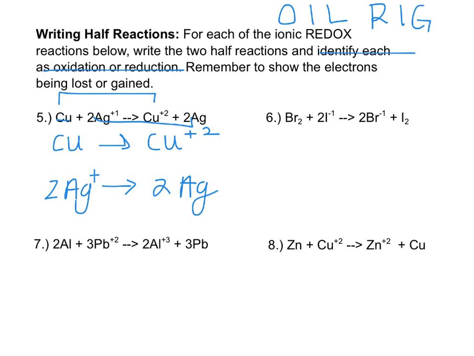So if we look at copper, remember elements not in a bond have an oxidation state of 0. So for our first reaction, copper went from 0 up to plus 2. So it got more positive. You can get more positive by losing electrons. So copper was oxidized. And then silver was at plus 1, and it went down to 0, so it must have gained some electrons. So therefore, it was reduced.